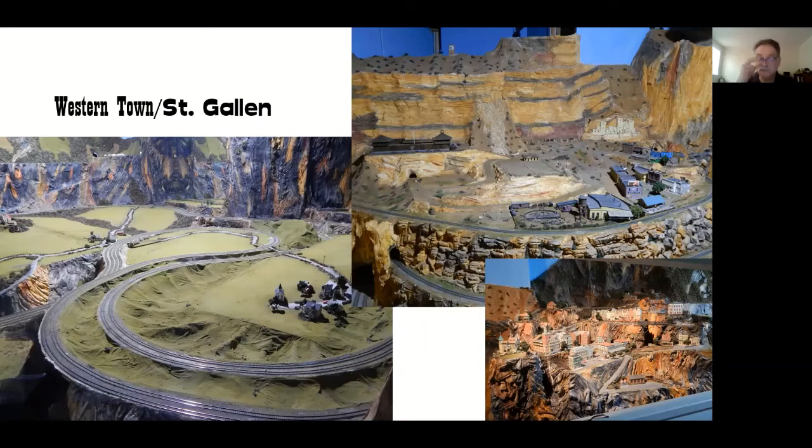And then just adjacent to the scene is one we call St. Gallen. It's based on a little Swiss village. The trains don't run through this part of the scene. They run behind it, but it shows a lot of detail again that Bruce put in. And then further along to the right, in this case showing the picture on the left, is kind of a European pasture scene is what I would call it. And it's fun watching the trains swoop around and loop around as they go through.